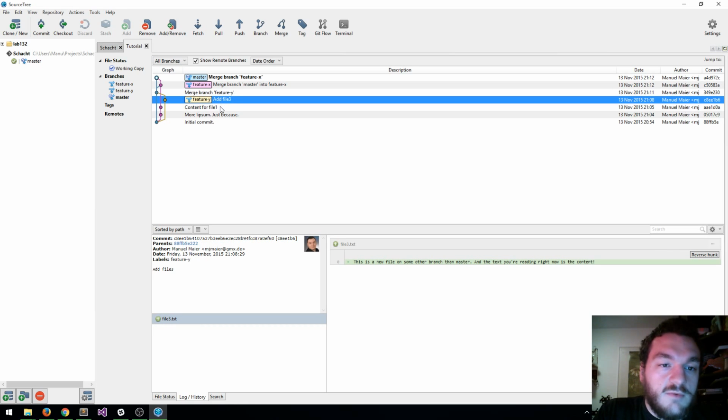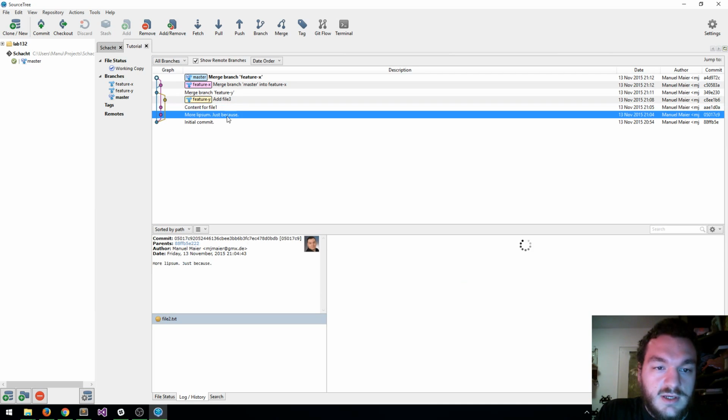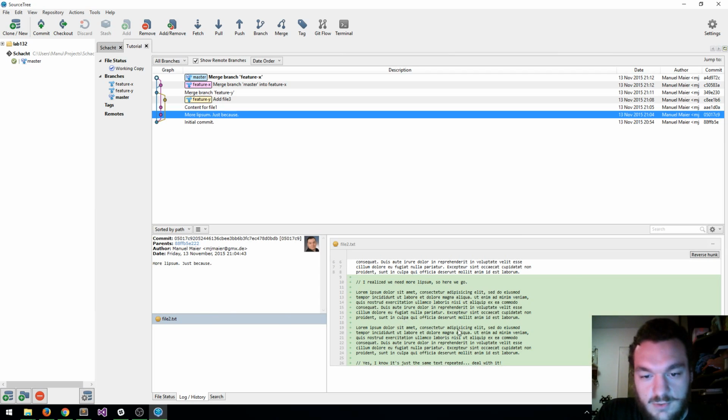So what I've also done on feature X is add some new stuff to file 1 and more lorem ipsum to file 2. This is a nice preview of the changes here. It only gives you some small context around it. You can see here the file line numbers.